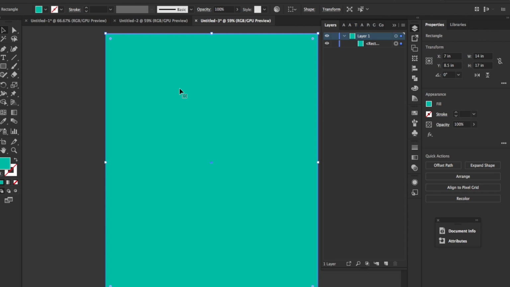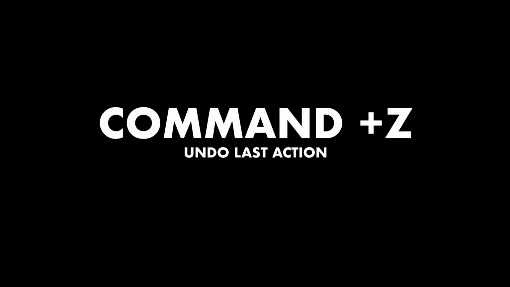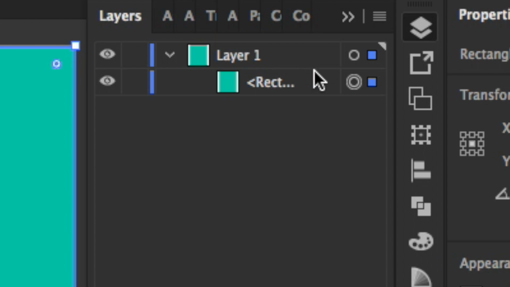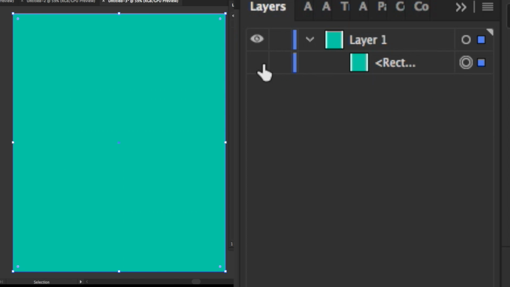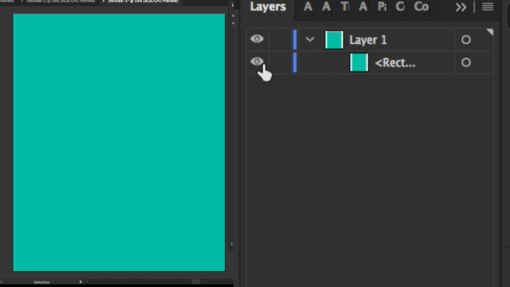Now if I was to take this away, just delete it, there's no background, okay? So now we don't have a background color. So let me just hit Command Z and show you how to turn this off. If you go into the layers panel, all you have to do is click on the eye, and when we click on the eye, it hides it for a second. But you can bring it back, it's still there.